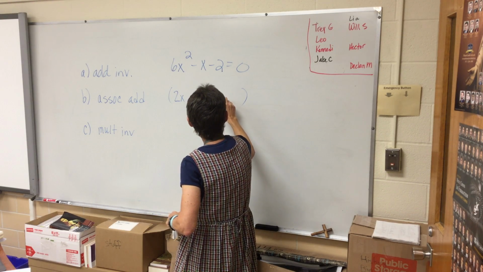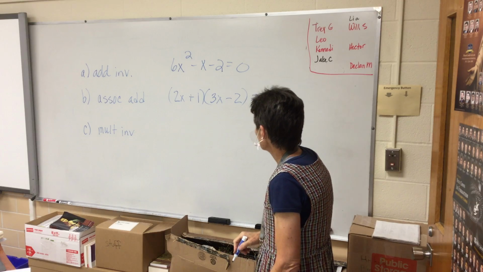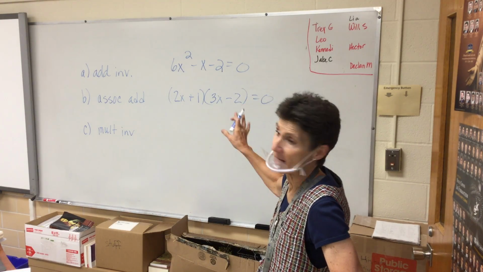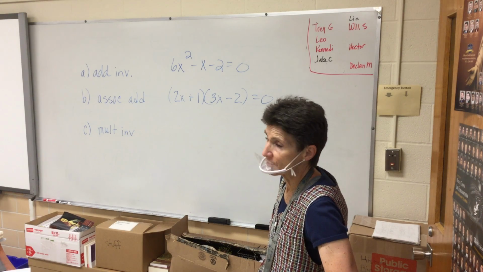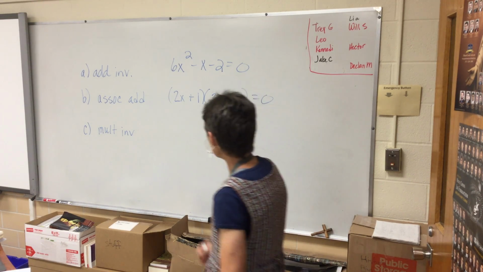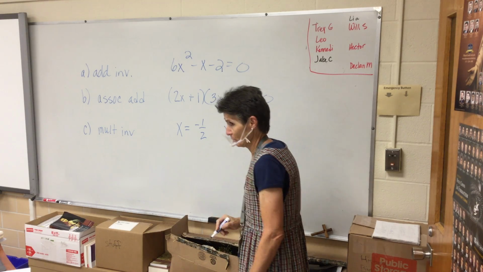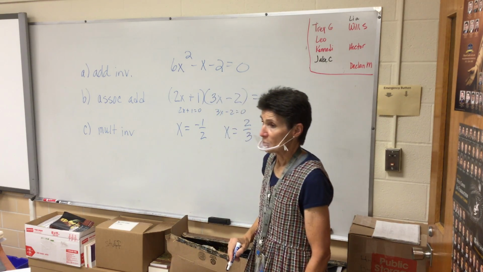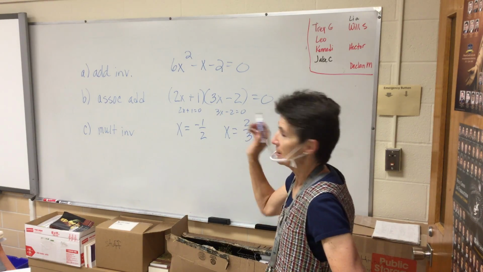But it does. Yeah, it does factor. But that's going to be a stretch for some of you. So if you're comfortable with that, awesome. Please do it if you're comfortable with it. But what if you have no clue what I just did? What are you going to do to solve this problem? You're going to use the quadratic formula. And when you use the quadratic formula, you are going to get exactly the same answers I did, which are negative 1/2 and positive 2/3. Because if you factor, we set these equal to 0 and solve them. So if you want to do the quadratic formula, do it. The quadratic formula will work on every single squared equation.